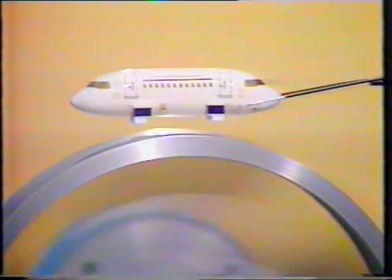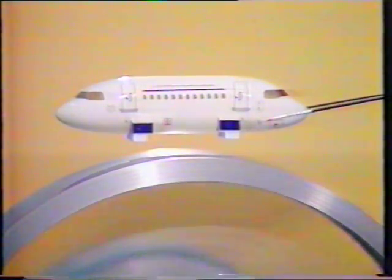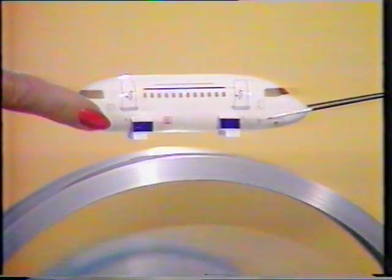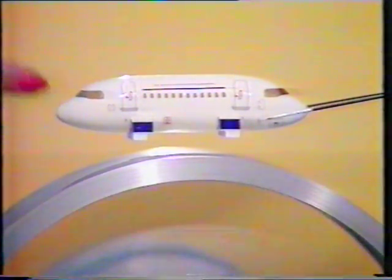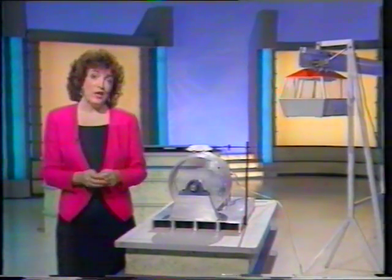But this method of levitation isn't very stable. To lift a 20-ton train, the magnets also have to be extremely powerful, and their strong fields could affect passengers, unless there was expensive shielding. Meanwhile, for 15 years, the Germans have stuck to the same levitation principle used in the Birmingham train, but with a much-modified motor.